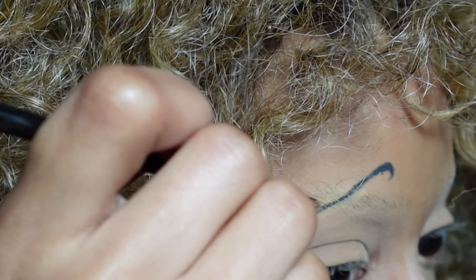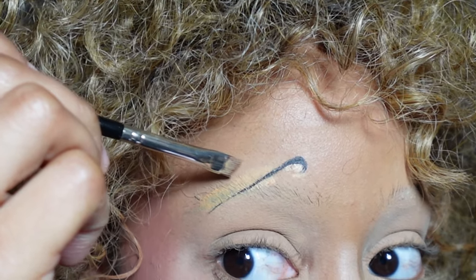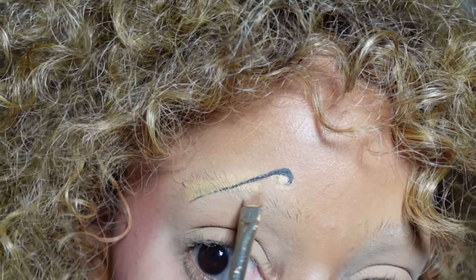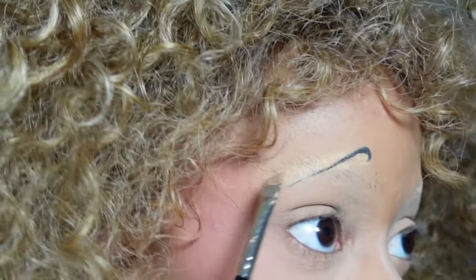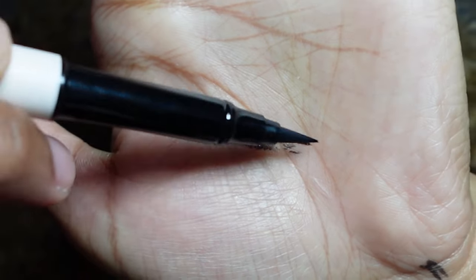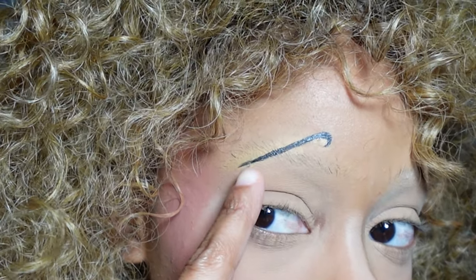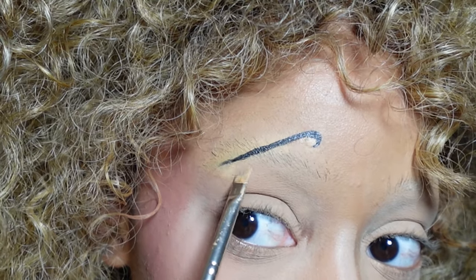Powder that bad boy — keep erasing till it's gone. I forgot to mention: blend out the edges from that new concealer you've added so it doesn't become a random patch. You want to blend it in so the new concealer you've used to erase becomes part of what you already have going on. I like where we're at with the brows. Let me bring my new line back — going in with the Rare Beauty eyeliner. I love this eyeliner. Then I'll do my other eyebrow. This looks pretty close to her eyebrow, I just need to clean up there.